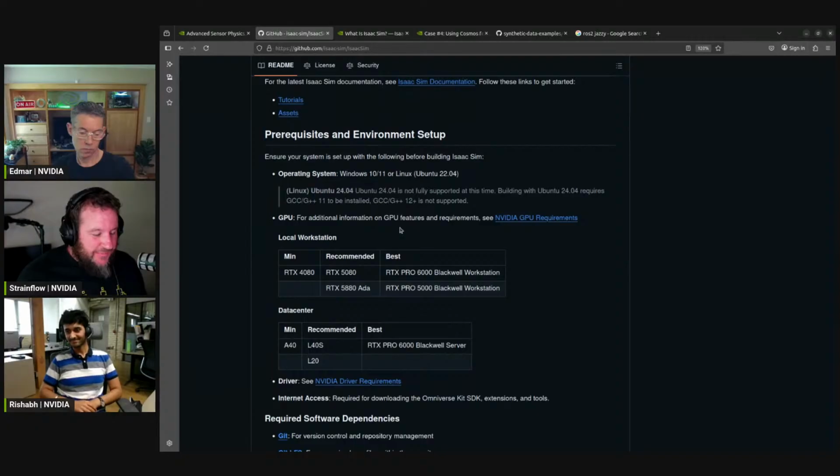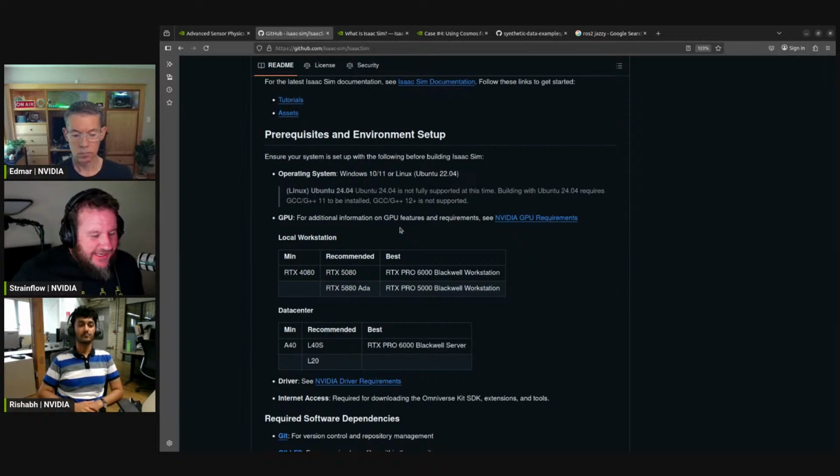And then of course Jetpack is only on Linux. It's not on Windows. And really ROS 2 is on Linux, but you can get it to work on Windows through WSL. And Isaac Lab is on Linux, but in theory I think you can get Isaac Lab working on Windows as well, because if Isaac Sim is supported directly on Windows, then you can build Isaac Sim, and you might even get Isaac Lab working there. But if there are feature gaps between Windows and Linux and it's not officially supported, then you might run into problems which will be difficult to debug.